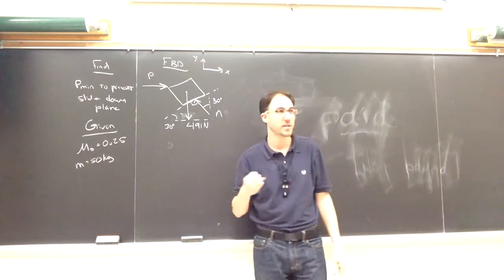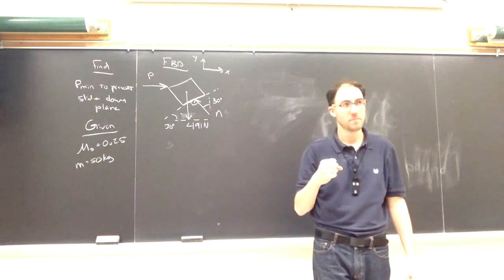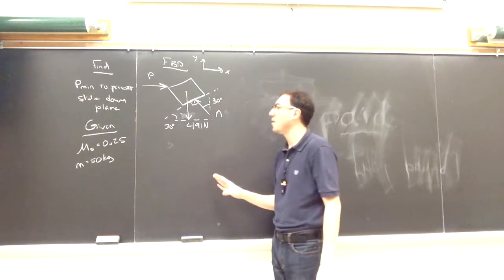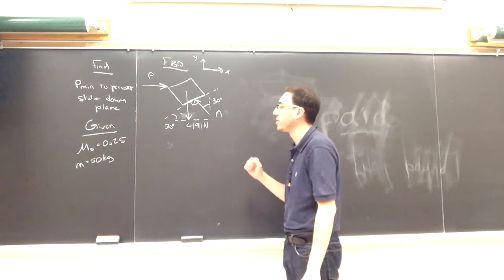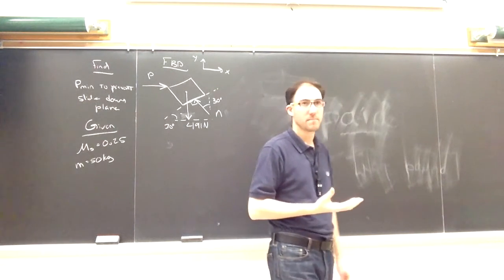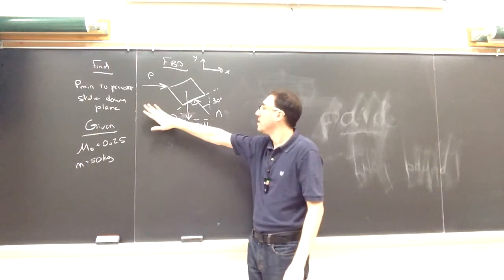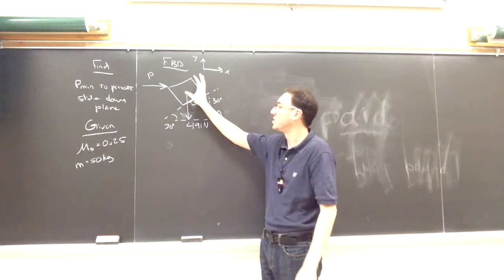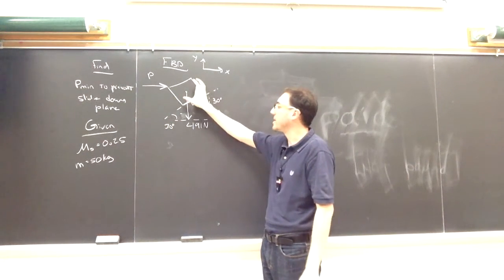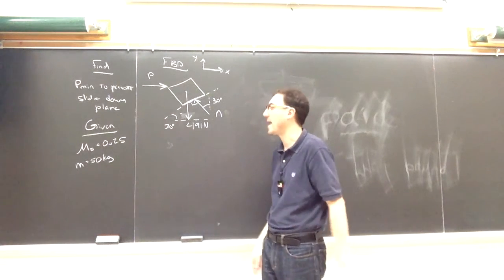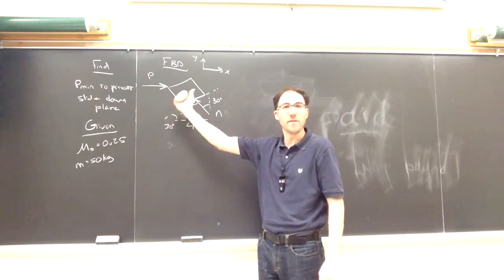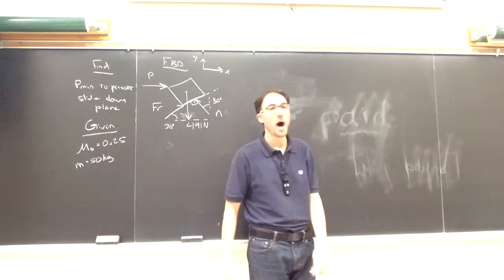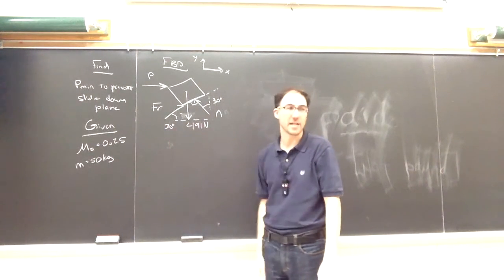And then what other force is going to be impacting the crate? Right, this is a friction problem, and we're looking at static friction. So in scenario 1, along what direction should our friction force be acting? Right, in this one, we're pushing as light as possible so that the crate does not go down the plane. So in this case, it wants to go down the plane. We're pushing to counteract that. Because it wants to go down the plane, the friction force is going to be acting against that direction. So the friction force is going to be up and to the right, but parallel to that surface.